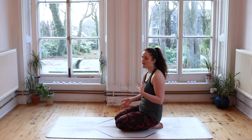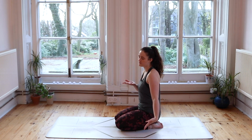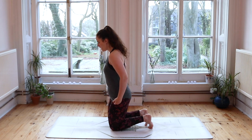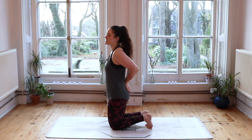Back bends can be quite intense, and we really need to be gentle with ourselves as we gradually move up through that flexibility. So with the next version of this pose, we're going to start again with the toes tucked. If you're wanting to stick with the version of the pose we just did, then you'll bring your hands to the base of your spine.